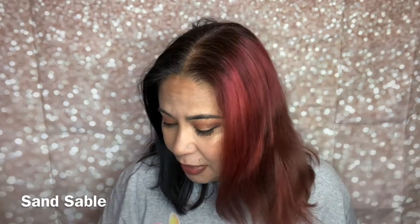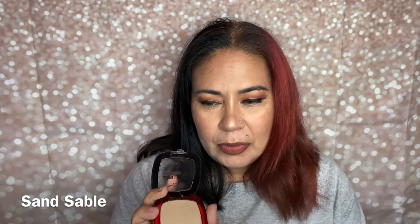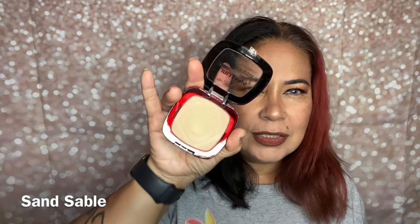So that was a really fast try-on for me. It's full coverage for sure. And this is the color — if you want to know how the color looks, like I said earlier, Sand Sable. It feels like it has a cooler tone, this color. In Hawaii I guess everybody's almost the same color, so one of them was out of stock. Not too much selection, so I just got this one. And if you guys can see, to me it looks like it has a little bit of a cool tone. This is how it looks swatched on my hand — you guys can see that.